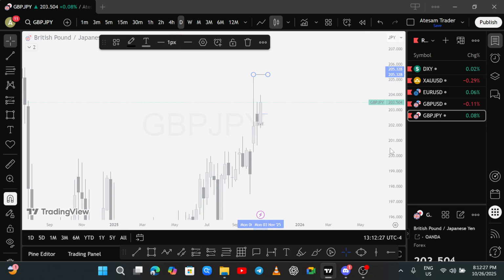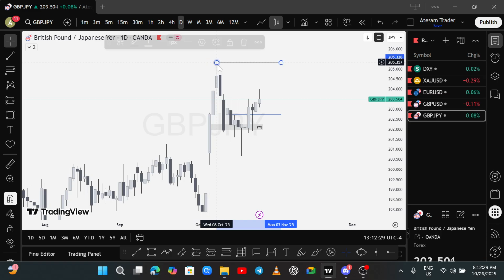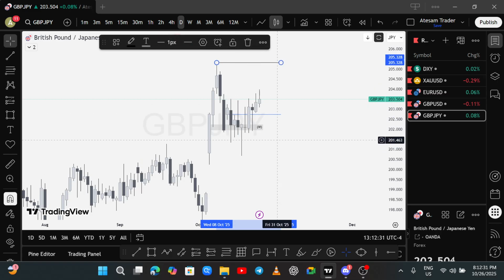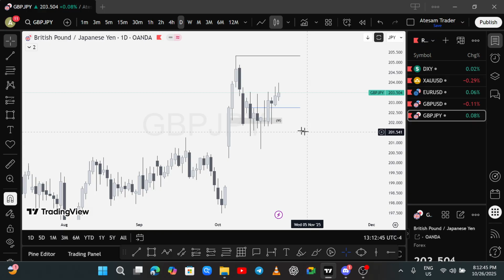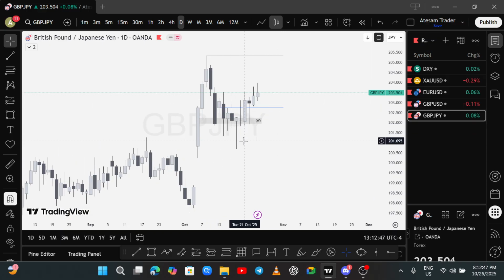Come to the daily. What do we have here? This price action was not super nice because if you see, this is Monday. Monday tried to expand but failed. Tuesday expanded. Wednesday had a deeper retracement. Thursday expanded with a small range. Though we have news, still we have the small range. This is not looking good, but still I'm expecting some kind of upside move.